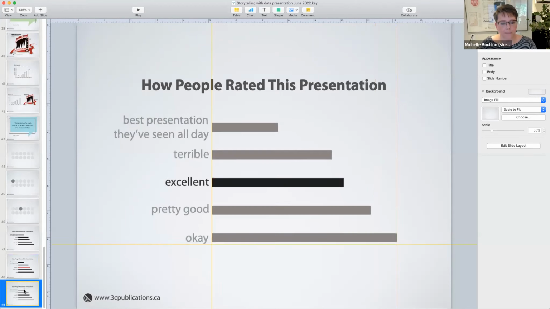But the other way to do that is you can also push the rest of the presentation to the background. So instead of adding color or emphasizing your key elements, another way to draw attention to them is to just push the other ones back, make them lighter, make them less prominent. So again, that's another way of making sure that your readers take from your graph that key bit of information that you actually want them to hear and see. And with that, I'm going to open it up to any questions people might have.